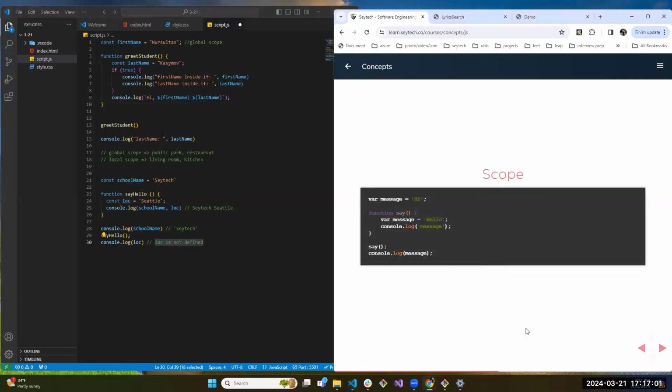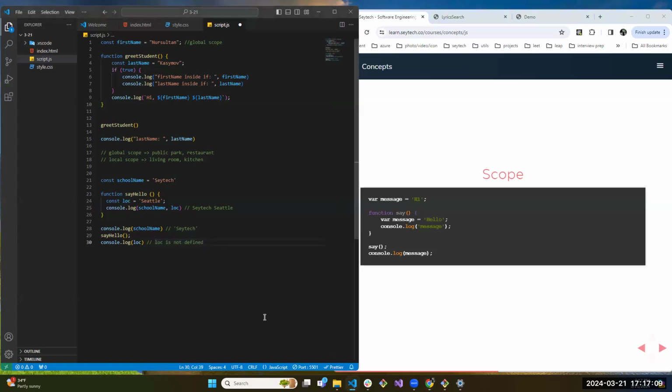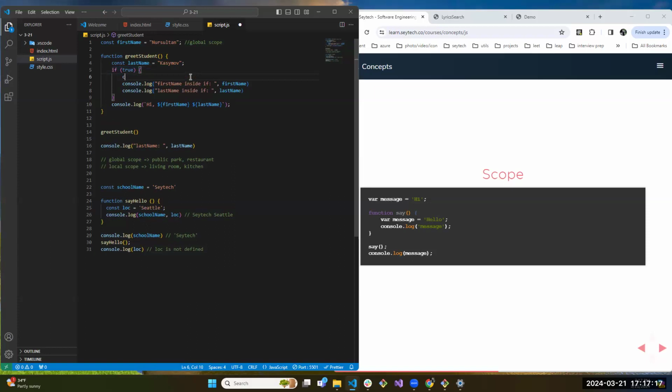Manier asks, is it only a function that keeps the variable as a local scope, or something else? Actually, here in this if condition, it can also create its own scope, because this if condition also has its own scope. For example, const location, let's say location is equal to Chicago.